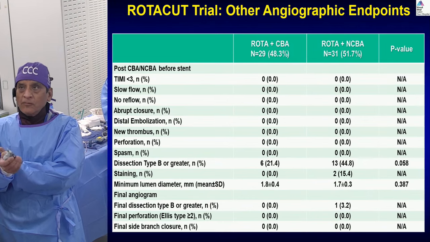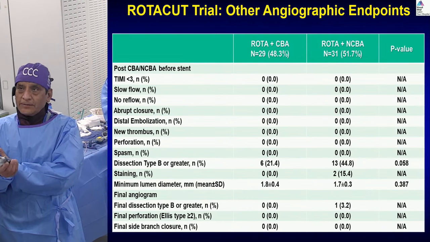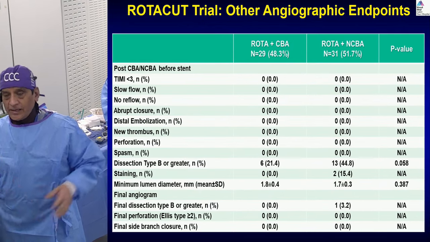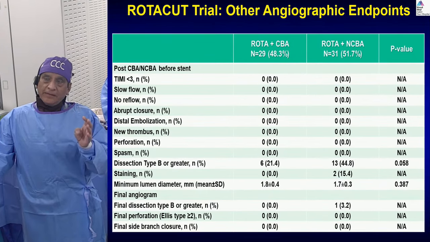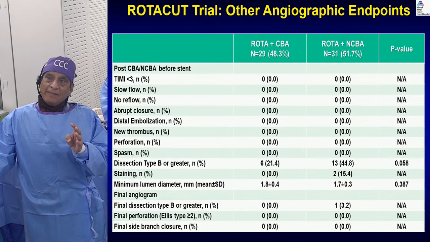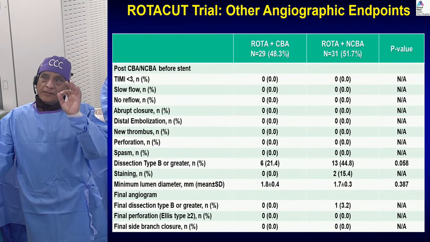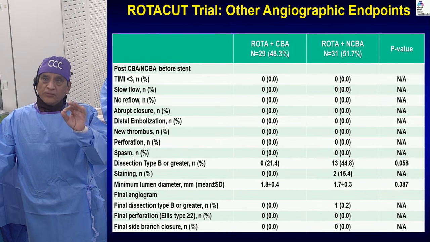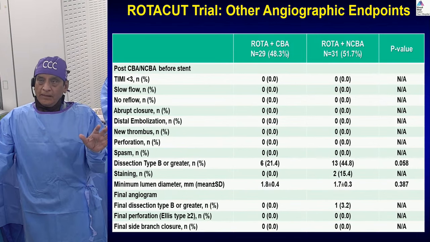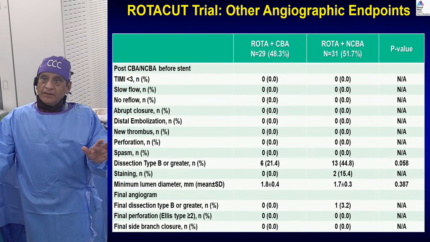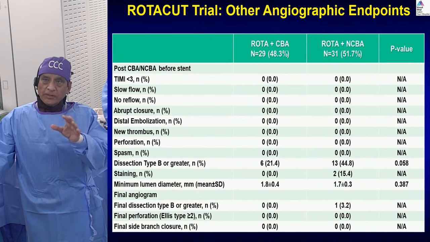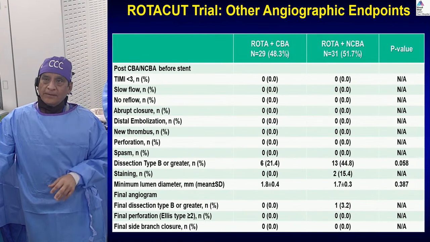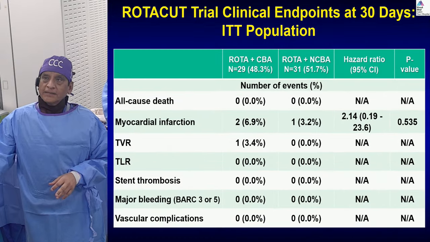Others were also very important: any complications. You talk about these cases, type C lesions, actually because of the length, with severe calcium in 75% of cases. Look at the complications: TIMI flow, slow flow, no reflow, side branch, none. In 60 patients, excellent results. There was a little dissection, which happens, but nothing in the end. This was during the procedure, a little staining, but absolutely no complication we saw. You can see it here.